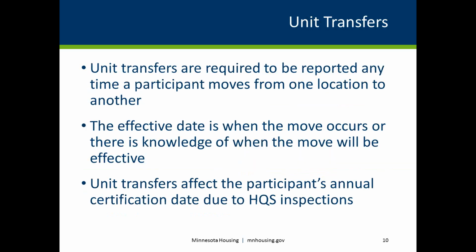The participant is required to report unit transfers. They must be reported as soon as the participant has knowledge of a moving situation or when the move actually occurs. A unit transfer commonly affects the household income amounts due to rent amount changes. More often than not, unit transfers occur on the first of the month. However, they could be mid-month, in which case they should be reported as such, and a prorated adjustment to the rental assistance amount paid would be recorded on the Adjustments tab. Note, if a participant moves from one unit to another during the month, only one administrative fee will be paid, and there can be no duplication of subsidy.